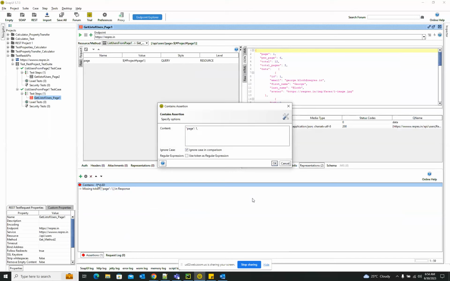So I think it's checking only this thing. Let's just give the email ID then. So it's George.